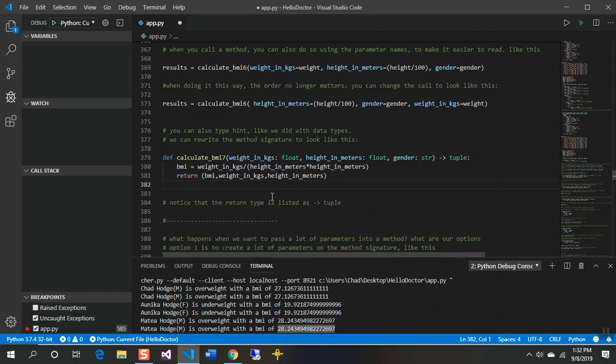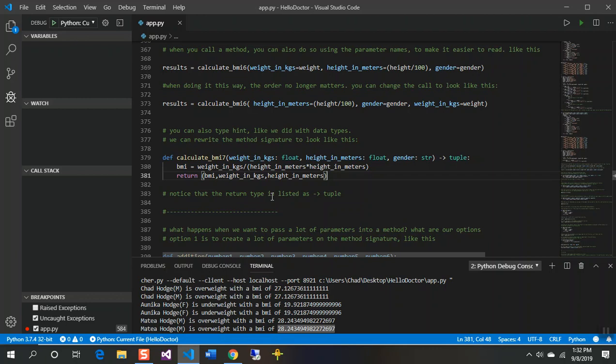It gives us a little bit of notice of what kind of data should be passed in and will be sent back to you when you call that method. It looks a little bit more busy when it's not necessary to do, but it's sort of like self-documenting code. You can let other people know what it's like. So if you do plan on sharing your code with other developers later on when you get more skills, this is the sort of thing you would do to make it nicer. If you get an unfamiliar developer using your code, they may want to know these sorts of things. And that's something you can do. Some decorating on there.